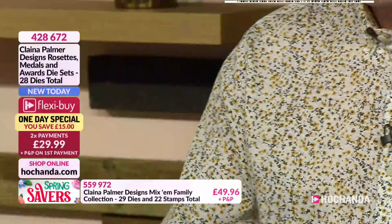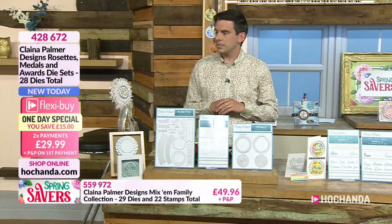But they do look particularly effective in mirror card, which normally does come quite thick anyway. Yeah, I based those on the Olympic medals. That's what I was thinking of, like a real statement piece. They really are, especially with the leaves that you've got around the edge.